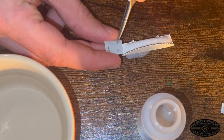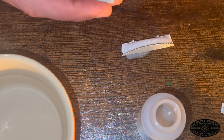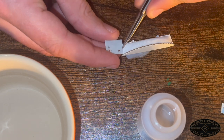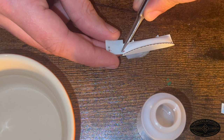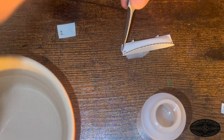So what I'm going to do, I'm going to hold my piece of paper very close to the site where I want it. I can feel that decal moving now. There we go, she's sliding. You'll just feel that eventually they start to slide quite naturally. So I'm going to use my tweezers, and I'm just going to slide the decal onto the boat.